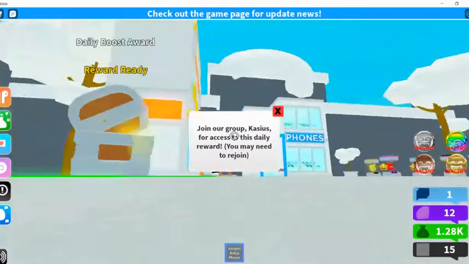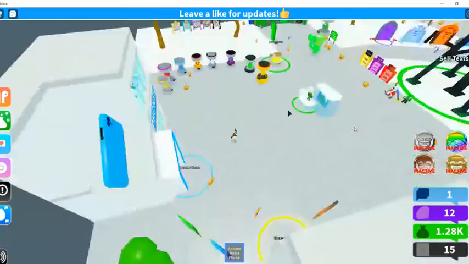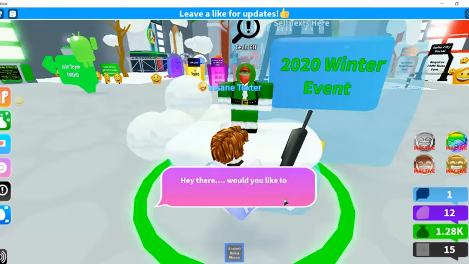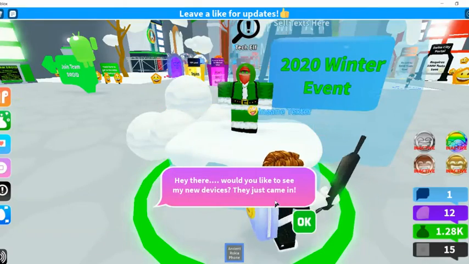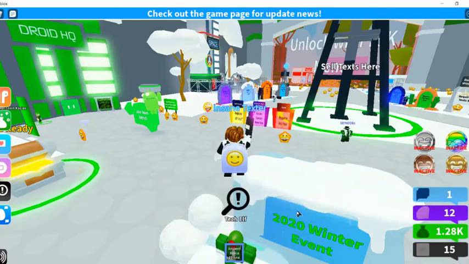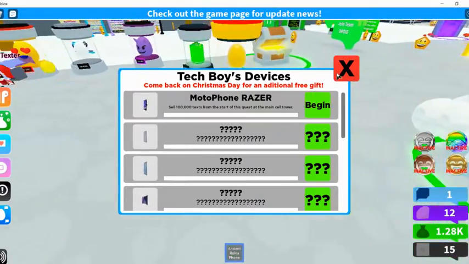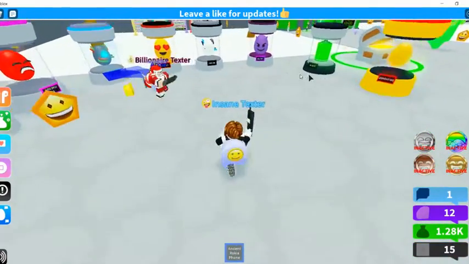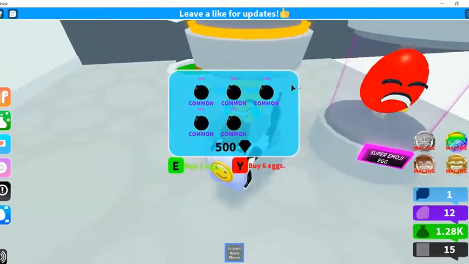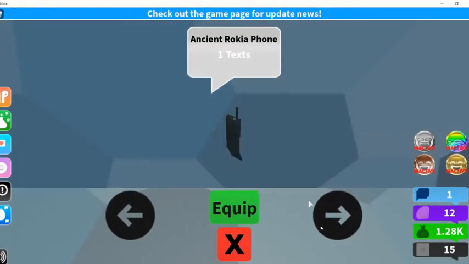Get a reward. Oh, I need to join the group. No! Okay, good. Okay, so let me talk to you. Hey there, would you like to see my new devices, they just came in. Okay, correct choice. Check out these quests. 700,000 texts. Okay, so let's just start by buying some more phones, I guess. Which is not what I planned to do.